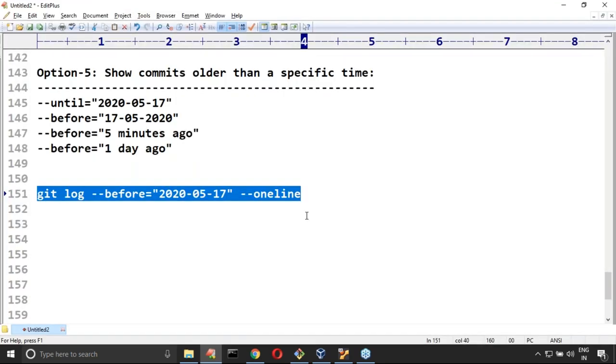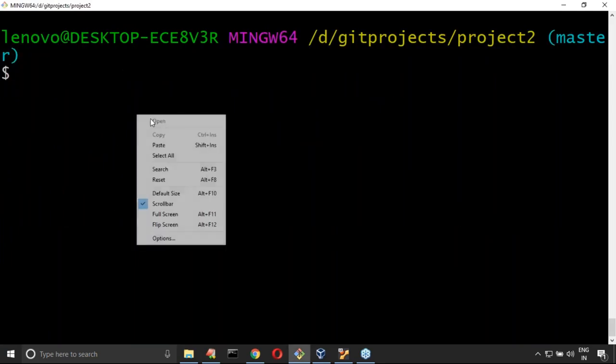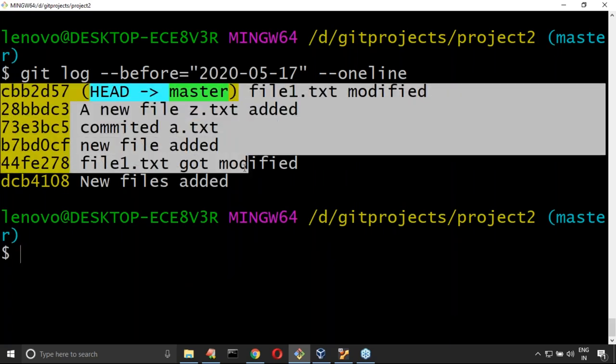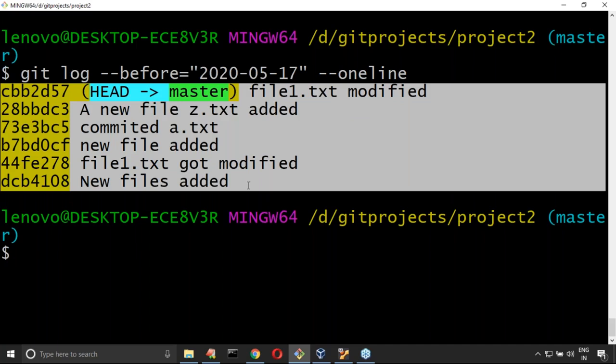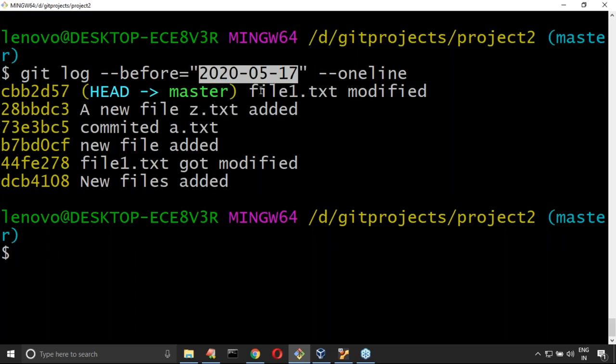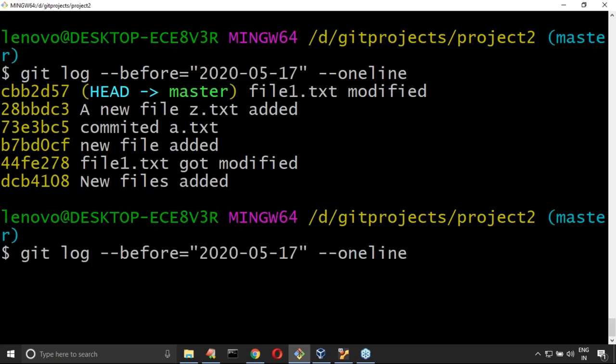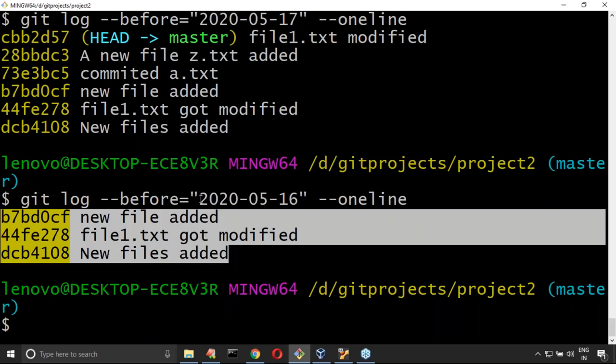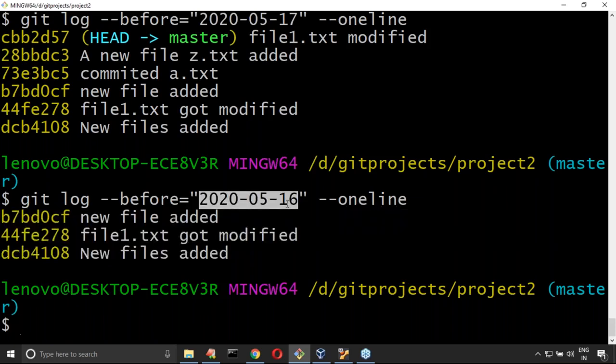Okay, now I'm using this option. Now observe this one. It is showing before, is it the same thing we are getting or not? Are you seeing any difference? Maybe until 17. One minute, let me cross check. I'm taking 16, sir. Then 16 or before is going to be considered.